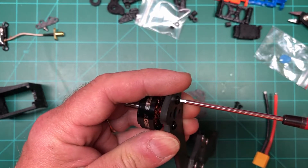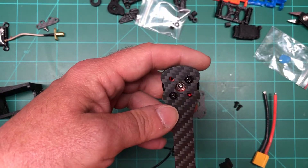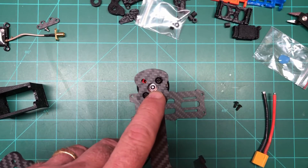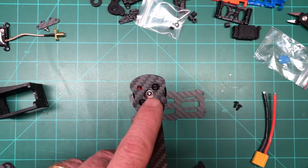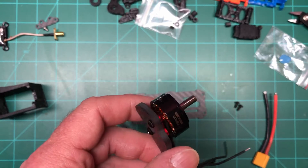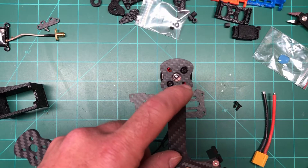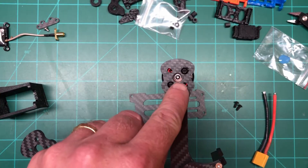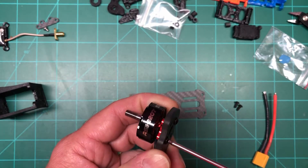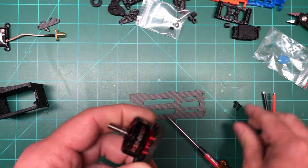Tighten this up a little bit — that looks good in there. Another thing about motors: some have C-clips and some have screws to retain the bell. Screws are way better if you need to take the bell off — you don't have to mess with C-clips. I have one where the C-clip actually fell off. The screw is so much easier, so if you can find out in advance whether your motor has a screw or C-clip, I'd stick with the screw.